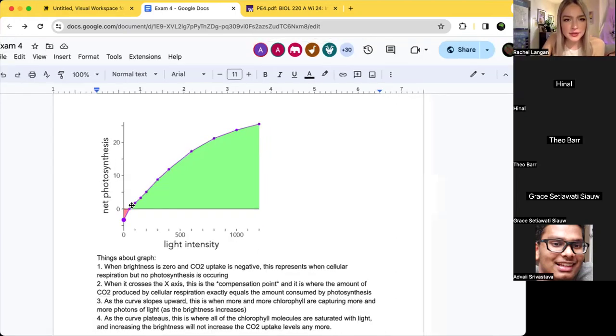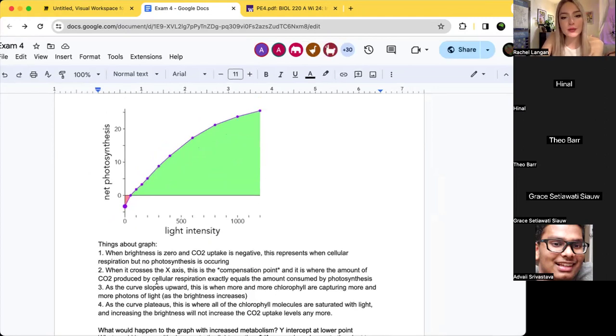So that brings us to this net photosynthesis graph, which I could see him possibly putting on the exam. So what you should know is, this is showing you as you increase light intensity, how net photosynthesis changes. When light intensity is at 0, net photosynthesis is negative, and that tells you the amount of carbon dioxide change happening because of cellular respiration. Then as you increase the light intensity, at some point, the amount of carbon dioxide produced and consumed by cellular respiration and photosynthesis equate to each other. That's known as the compensation point, and that's when this curve hits 0. There's no CO2 being net produced or lost.